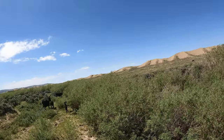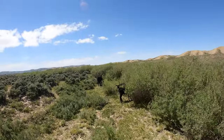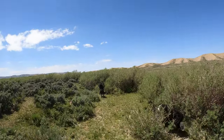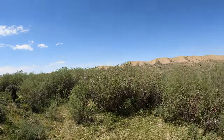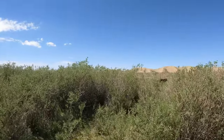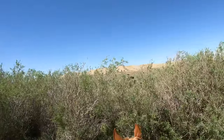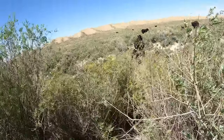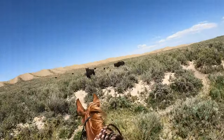Once we get her located, our goal is to push her as far as we possibly can towards the trailer without roping her. Now, if she quits respecting our horses or chooses to run off, that's when we'll put a loop on her and then control her feet that way. But our goal is to push her as far as we can without roping her, mostly because they just travel better that way. So you're going to watch us push this calf quite a long ways without getting a loop on her. And then our goal from there is to get her to the trailer and get her loaded. So I'll let you watch from here.